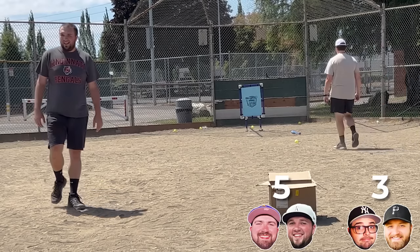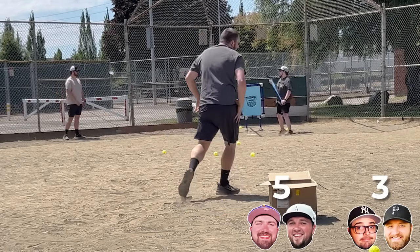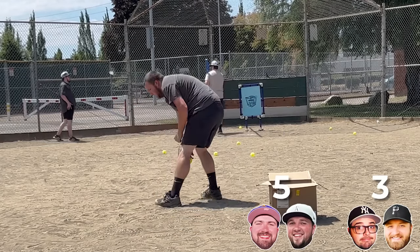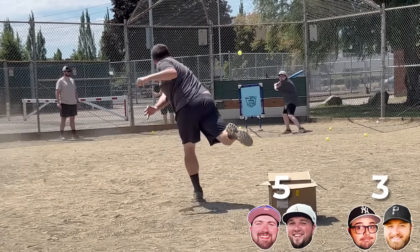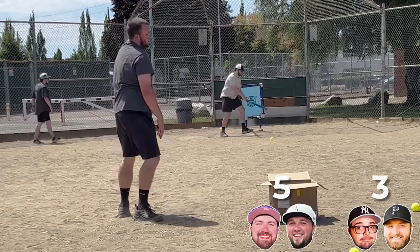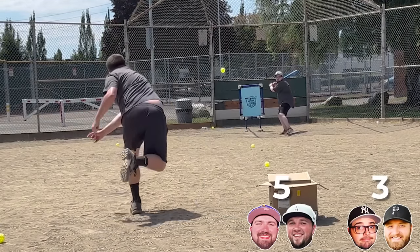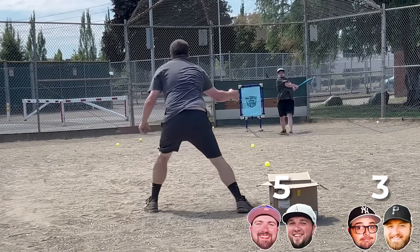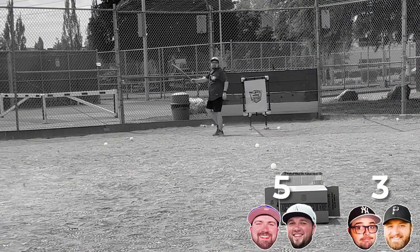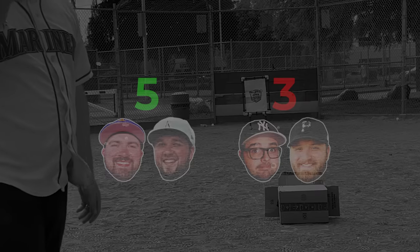The old reliable screwball did not work there. Since we had a five-run inning maximum, we'd only have one final chance to score two. I battled Slick but he got me with a great fastball, and Ray got dotted away. I was our final out and I was not going to go down without a fight — I battled to get on base with a walk. Ray fought hard in his at-bat too and we had two straight walks. I was now the go-ahead runner, fouled off some really tough pitches, and fought to a full count, but we would lose five to three.